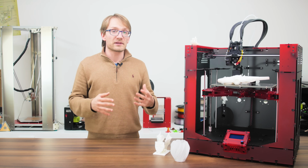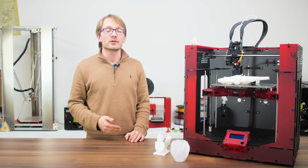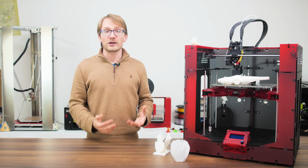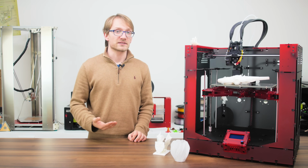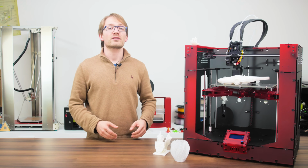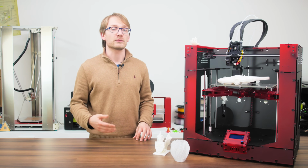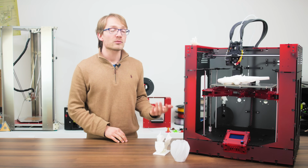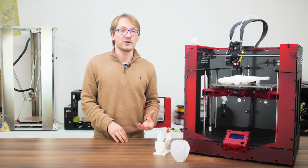And overall, while the BigBox is probably not the best choice for PLA-only casual users, it is a very appealing machine for the enthusiast. The printer offers pretty much everything you could wish for, and there's already a very active community around the machine, even with just a handful of them shipped. So the platform itself will only be getting better.